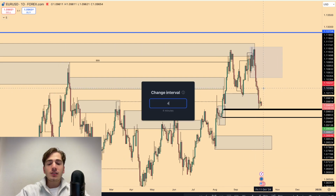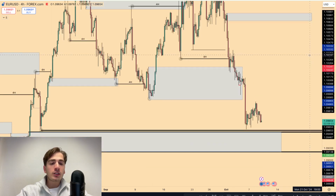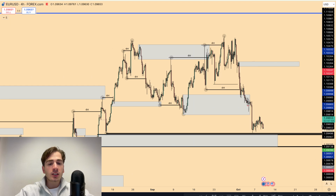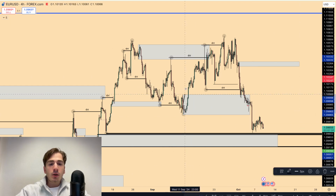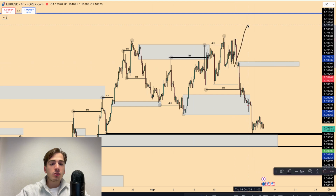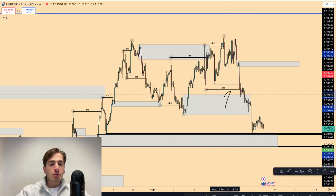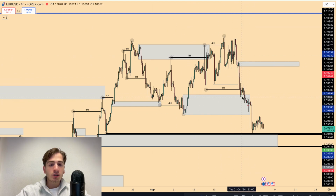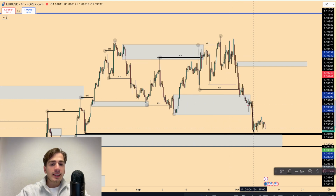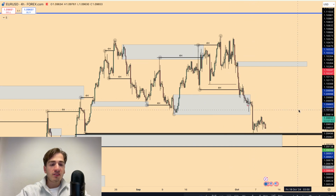Now, based on this and based on the overall momentum in towards the downside, we then look at the 4-hour. What is the 4-hour structure telling us? Well, we can very clearly see once again in the past that the 4-hour was bullish in towards the upside. This demand zone then failed to push euro dollar up higher. It broke structure in towards the downside. This demand zone again failed, no bullish reaction at all. And then again another push in towards the downside with NFP last Friday.